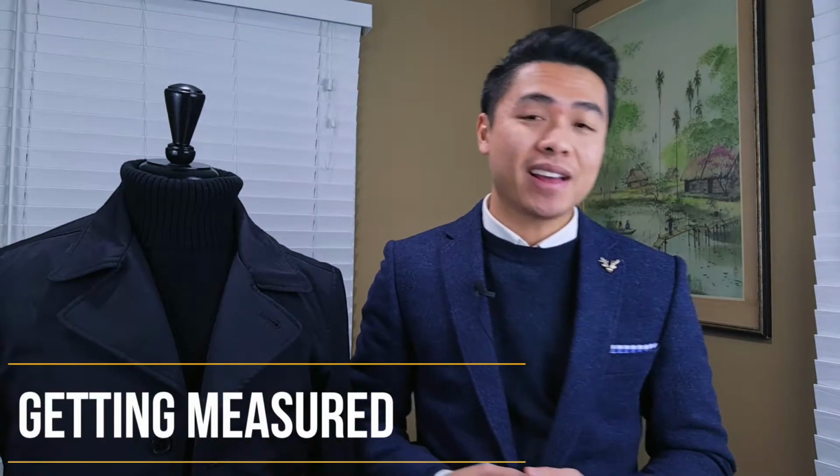All right, so when it comes to getting measured, there are 3 ways, and the first is the traditional route where you just measure your own body, and they have a video guide on their website where you can take those measurements with a tape measure. Second, you have the option to measure an existing shirt. And so if you have a perfect fitting shirt, that is definitely always the way to go.